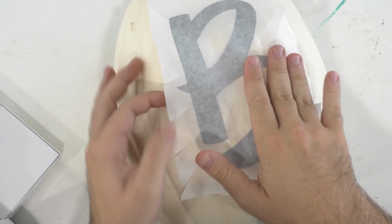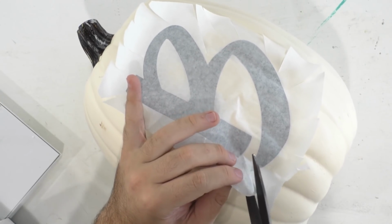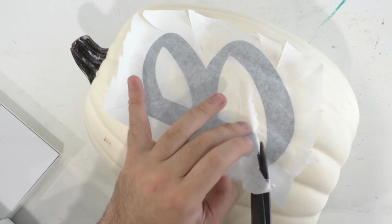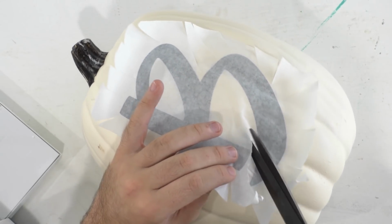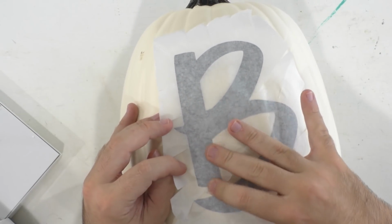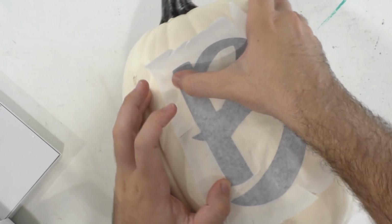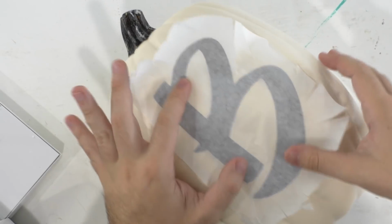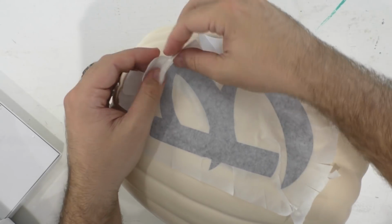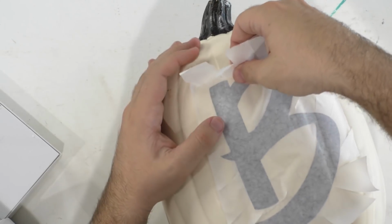And then this piece right here, you may want to cut it just like so. Sometimes it's totally normal to go into a piece of a project and give it a little bit more so that it's able to lay down just a little bit differently. So it needed just a little bit more. And then again, the best part when you're doing a curved surface is your hand. You're able to feel it out. You're able to work out some of the kinks for the project. So that's awesome. And then you're able to reposition it if you need to.